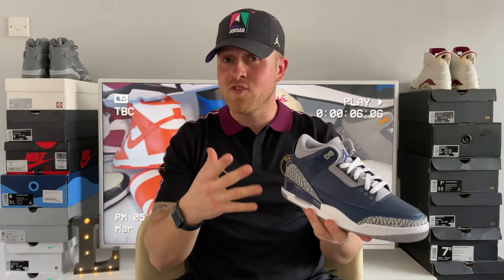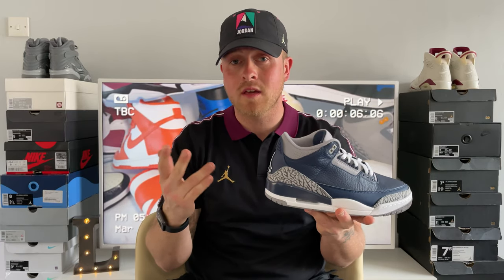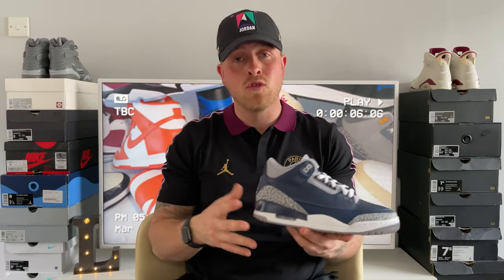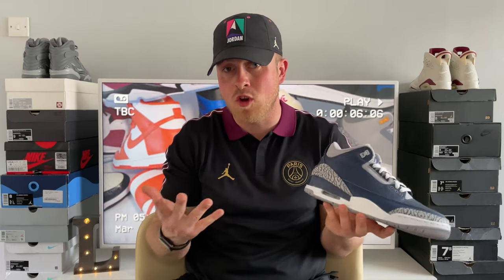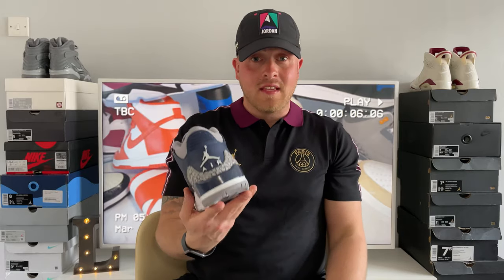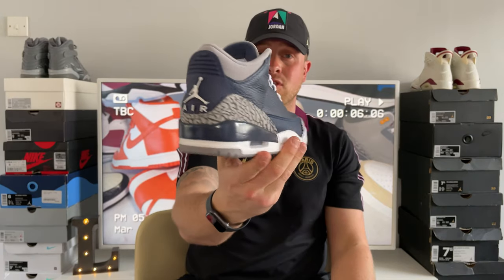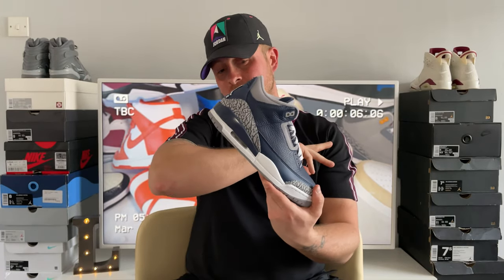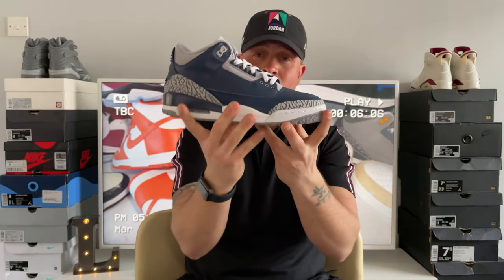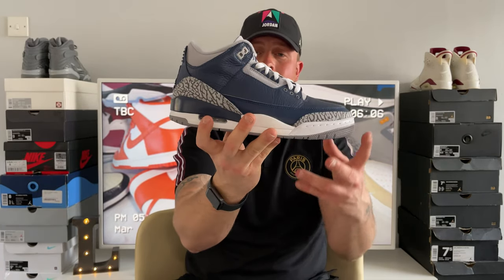Now, if any of you've watched this channel before or watched my Heat All Week or the review I did on the Air Jordan 3 Cool Greys, you'll know that the Jordan 3 isn't one of my favourite silhouettes on a Jordan, but this has definitely broke that barrier down. I absolutely love them. The colourway is ridiculous. I just absolutely love it. Finally got a Jordan 3 that I really like, so I couldn't be happier about that.